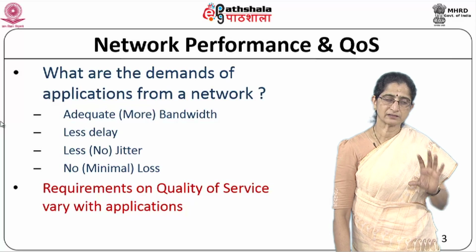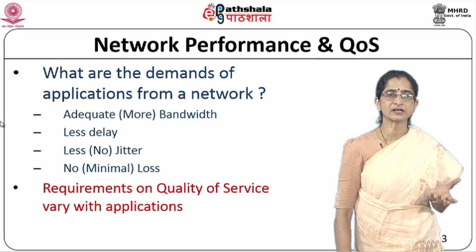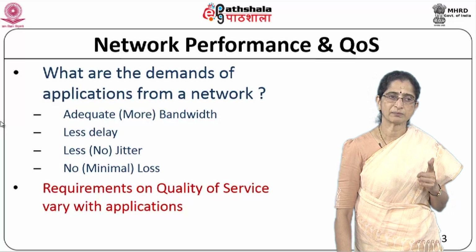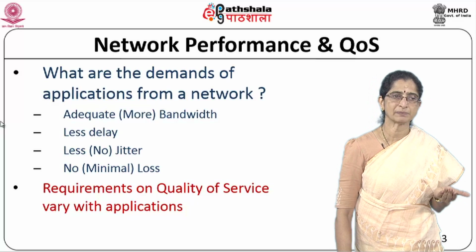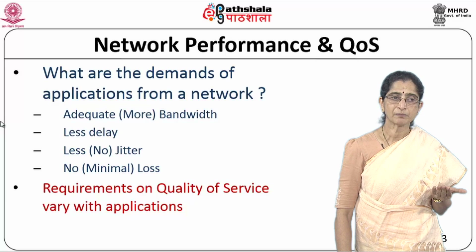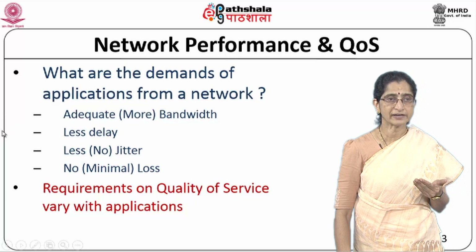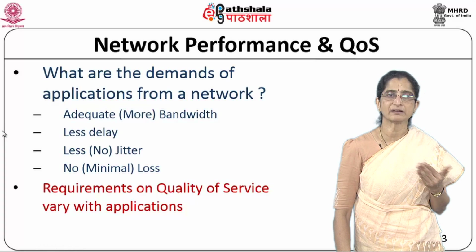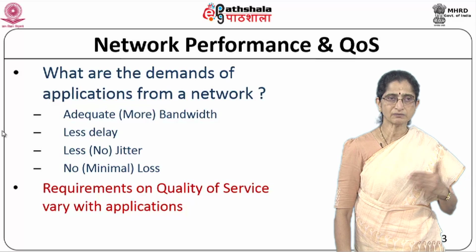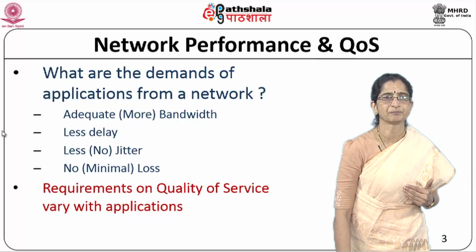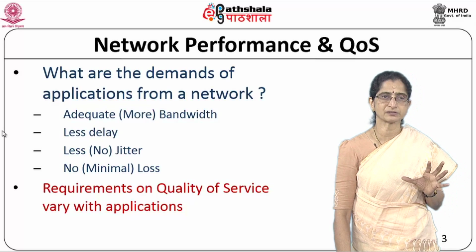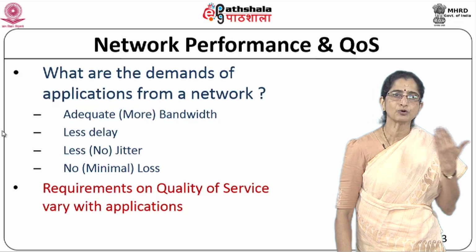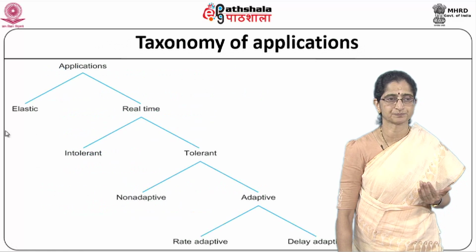And these requirements you can say kind of determine the quality of service that the network provides. And these requirements vary with the applications. For some applications they require more bandwidth, but they can tolerate delays. Similarly, there are applications which cannot tolerate delays, but they can do with less bandwidth. So similarly with respect to loss and jitter and other things as well. So there are different combinations of these parameters that need to be considered when you are looking at how to provide quality of service for different applications.